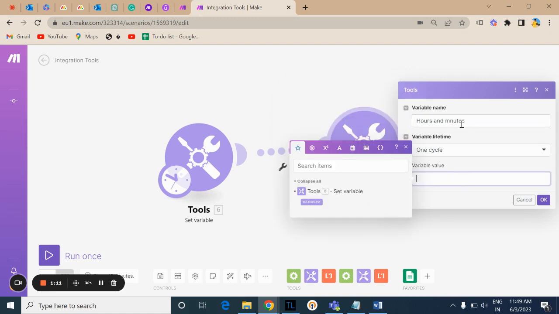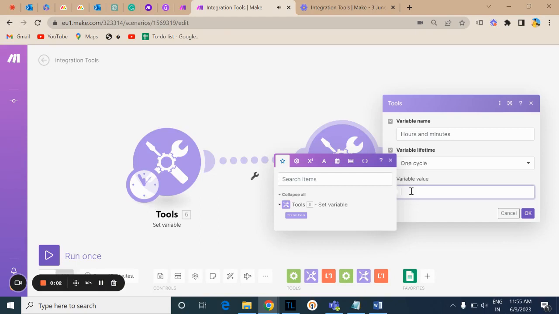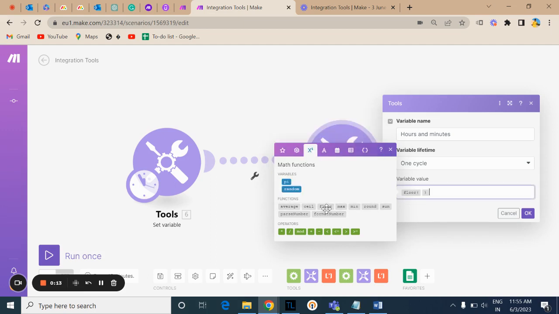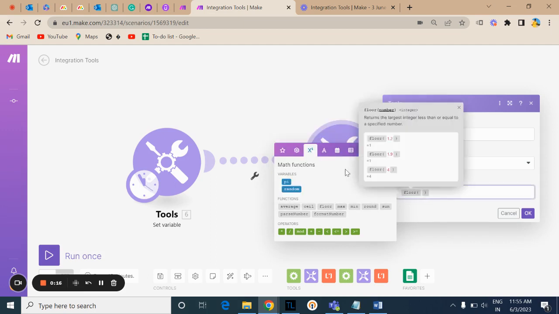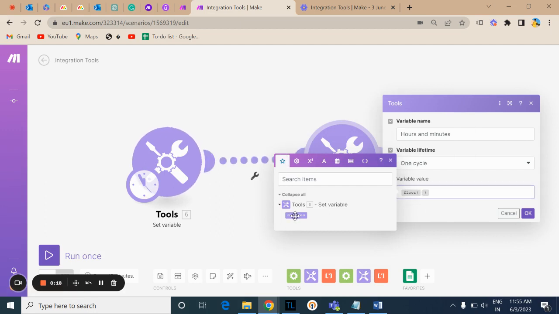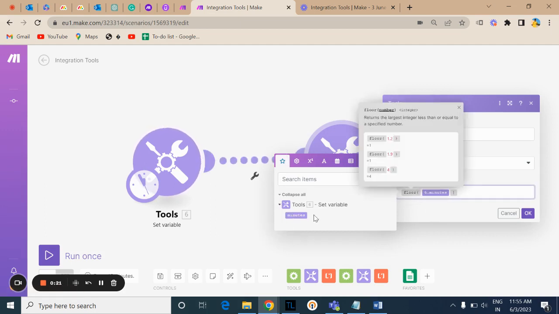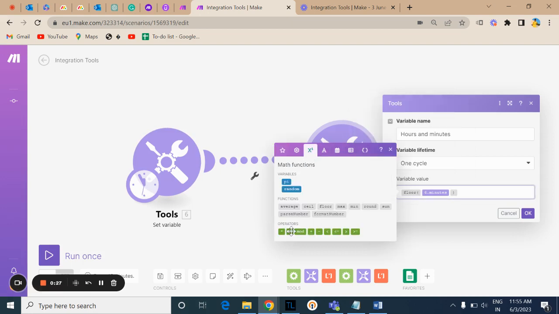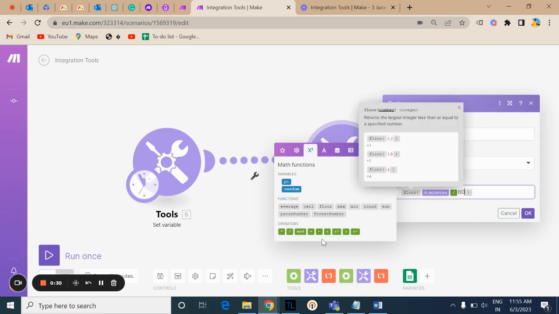Here in the variable value, we will utilize the correct formula to find minutes into hours and minutes. Here, we will use the floor function to ensure that our output will be in integer form, even if the result is in decimal form. Here, I am using the floor function. Here, we will select the number which we have to change into hours and minutes. Then after, I will divide the number by 60. Here there is a divide sign. I divide the number by 60 because there are 60 minutes in an hour.